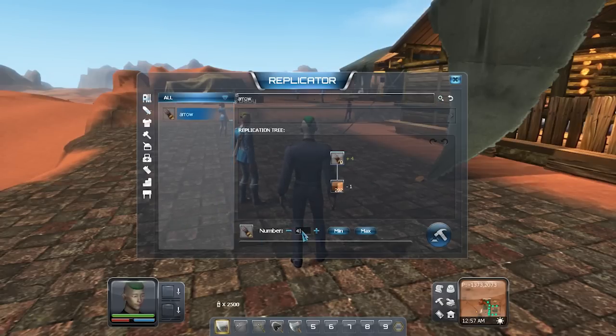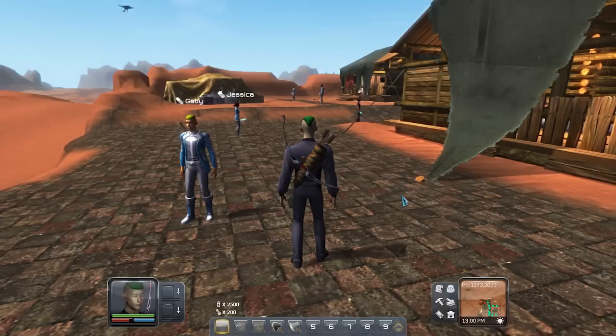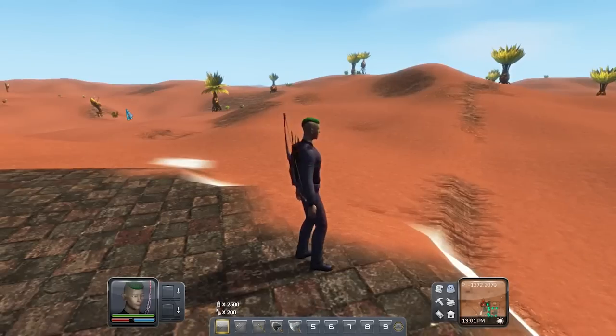List these arrows. I mean, they're super important, so we're just going to go ahead and we'll do max. Yeah, we'll do 200. There you go. Check it out. Bam. Not bad. Not bad.